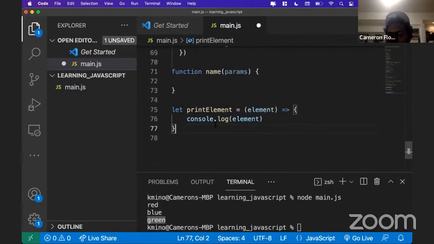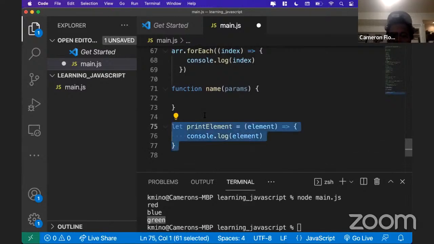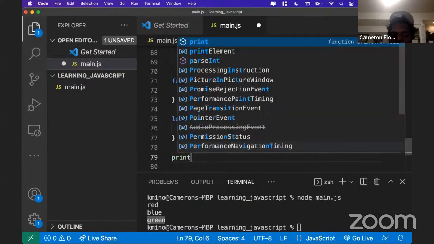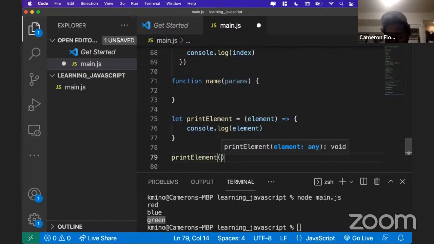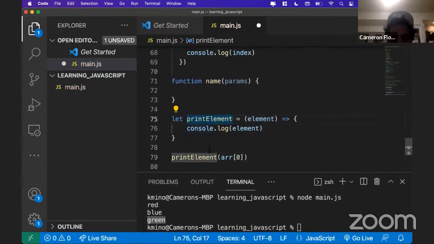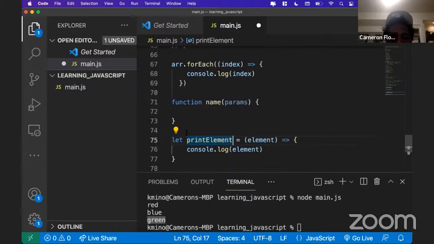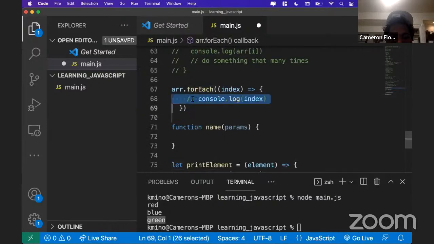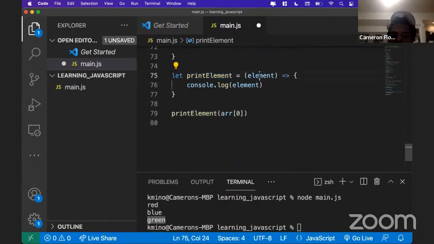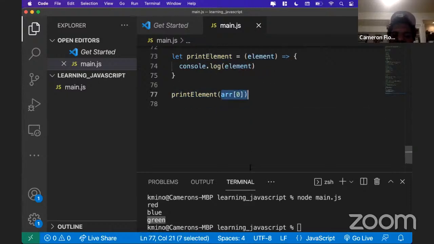If I wanted to print something, I could call it and say printElement and pass in anything, let's say array at 0. Let me comment out some of these console logs. So I made my own function called printElement that takes in some param called an element and then prints it. I called it here and passed in array at 0.